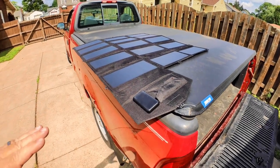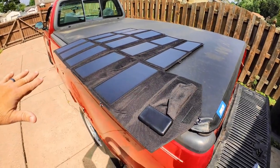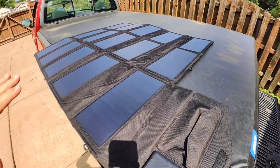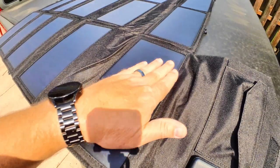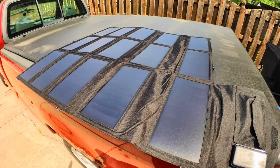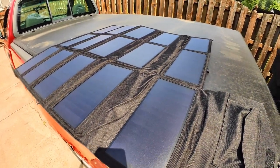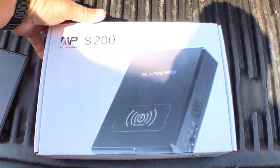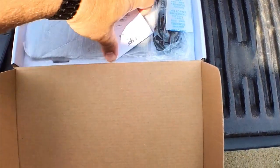Here it is laid out on the back of my truck — my truck has an eight-foot bed and it's a full-size truck, so you can see it doesn't take up very much space. Each one of these panels has a kind of matte finish. Even though we're not at the correct angle — you really need to position it facing the sun to get the full effect of any solar. I've also got their portable power station, the S200, which is a very nice device.